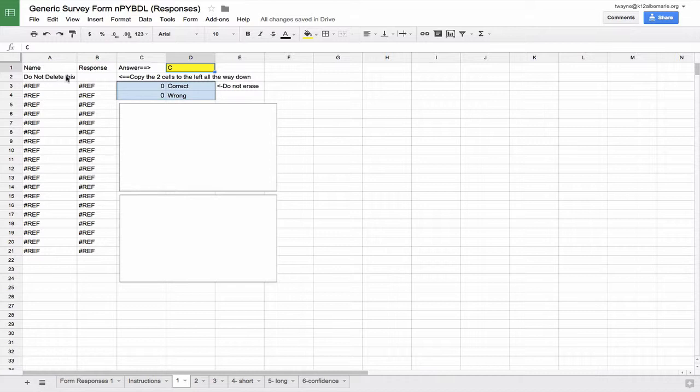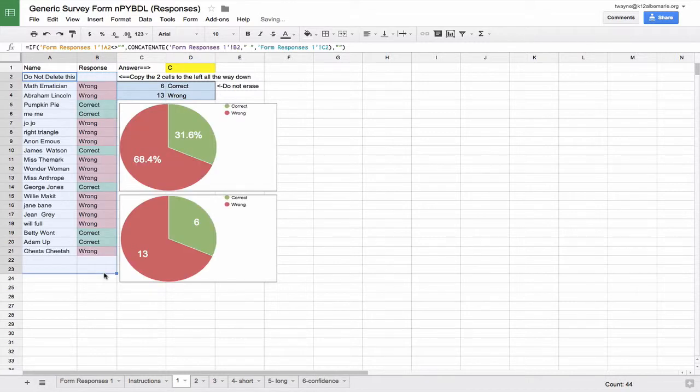And, well, there's the problem here. These say reference problems. So to fix this, and this is true on all the little tabs that we have, and this is just a little thing with Google using the forms, I'm going to click on 2A, hold the shift key down and click on 2B. A little box appears in the bottom right hand corner. I'm going to click on it, see my cursor change to a plus sign. Just drag it down. And that copied the right formula that's up there at the top in row 2 all the way down.